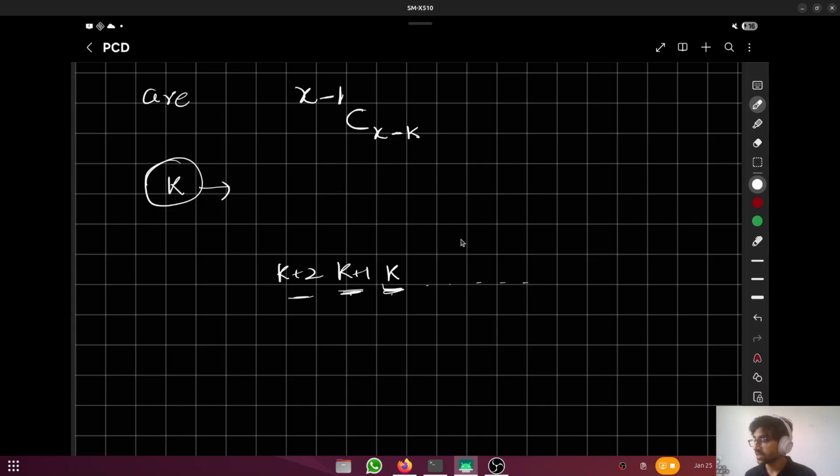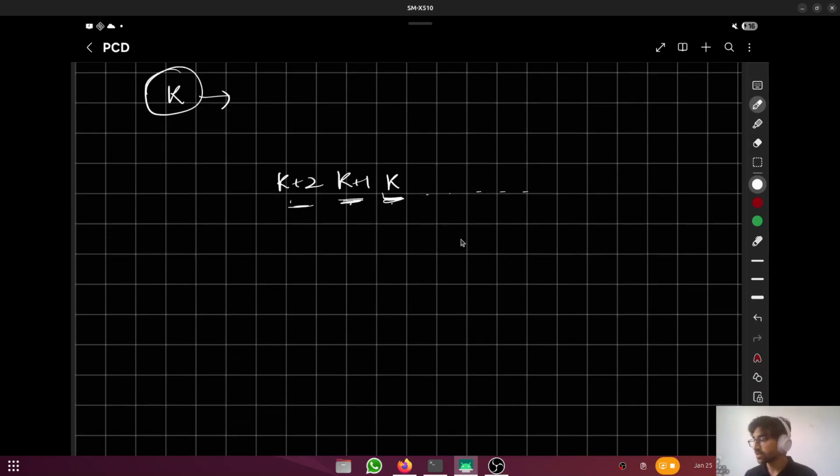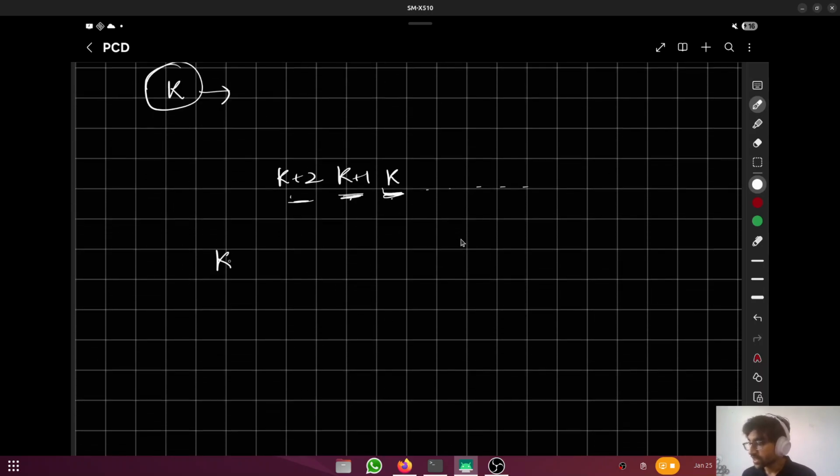So what I'll do is, if my MSB is at k, I'll find the number of ways. If this number of ways is less than n, then my MSB will be after k only, right?